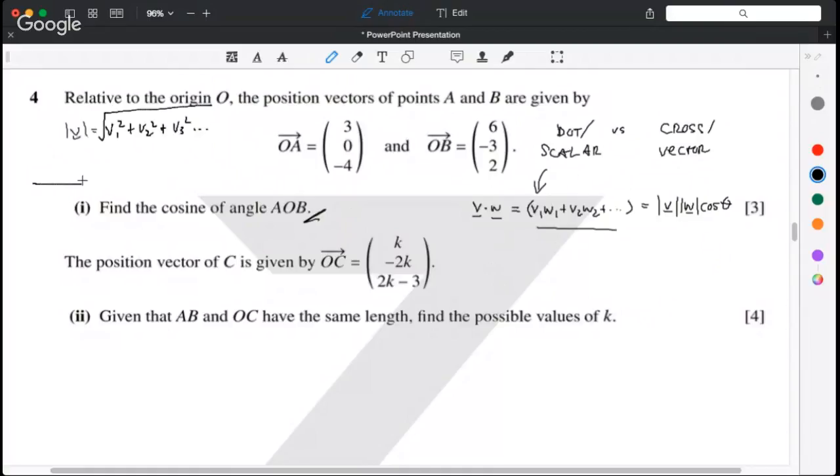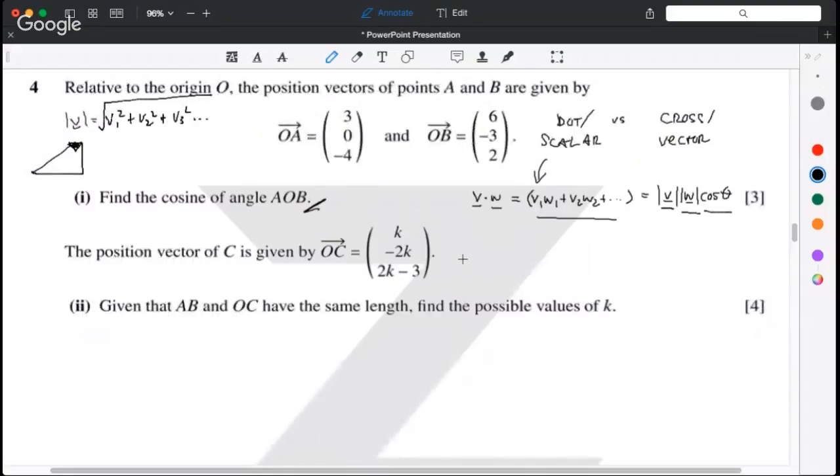If I go across and then up, that's a vector. The length of my vector is that. That is the actual vector. So you know how to work out the magnitude. So the magnitude of v times the magnitude of w times the cosine of theta, and you just solve for the cosine of theta. Once you've done that a few times, I don't think you'll really forget.